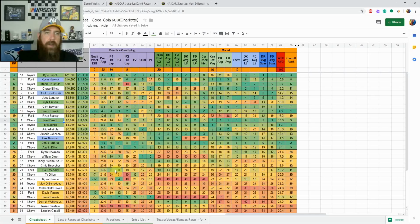And then GPP plays up top here in blue are going to be Kevin Harvick. They're also a very strong team, should be able to figure it out. He's been strong here. He's led laps here. So definitely looking at him. Brad Keselowski, I think, is a pivot off of some of these guys. I talked about Stewart-Haas, so it makes sense to look at Bowyer and Almirola as GPP plays there as well. They qualified inside the top 10. Definitely looking at them a little bit more on FanDuel as well if you want to build a stack there.